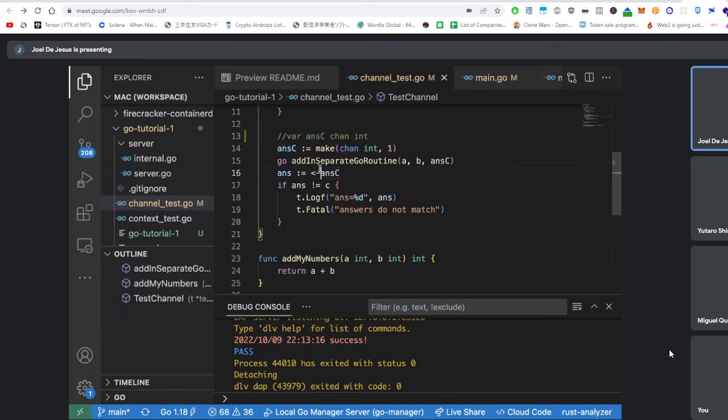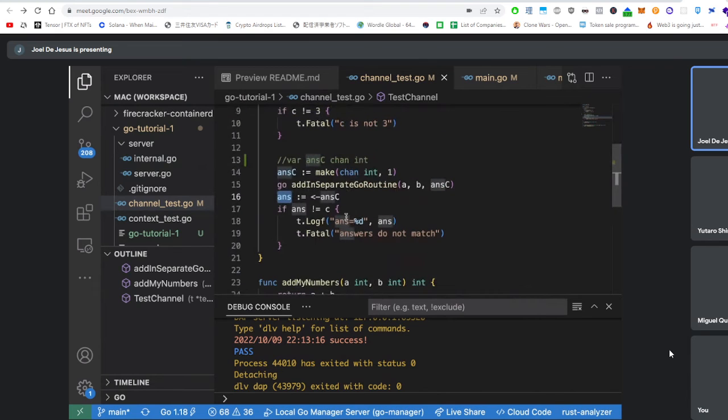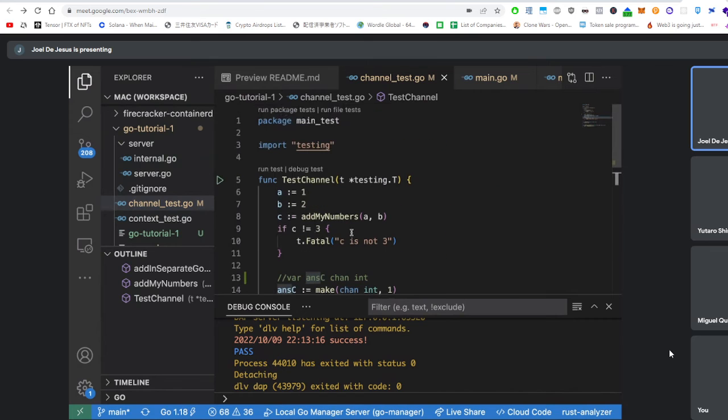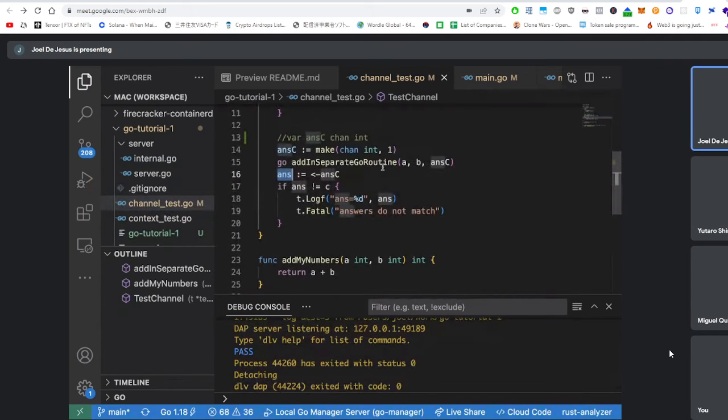And then up here, I just read from the channel, and I just get the result here. So actually, let's try it out. Let me hit debug.